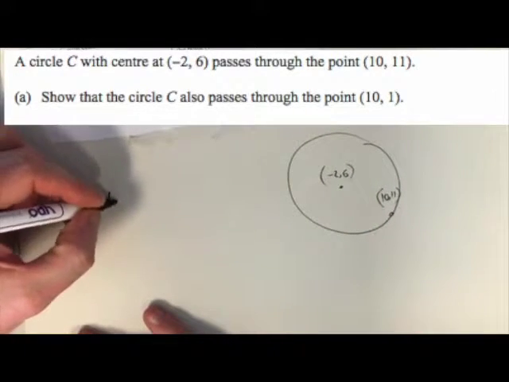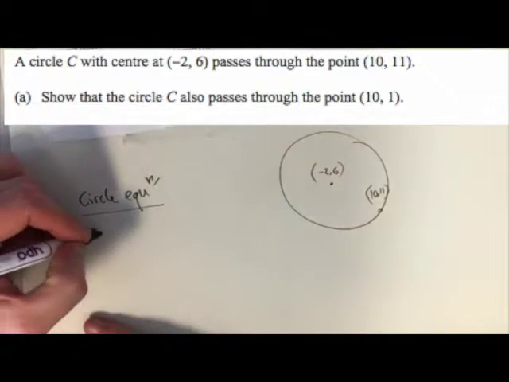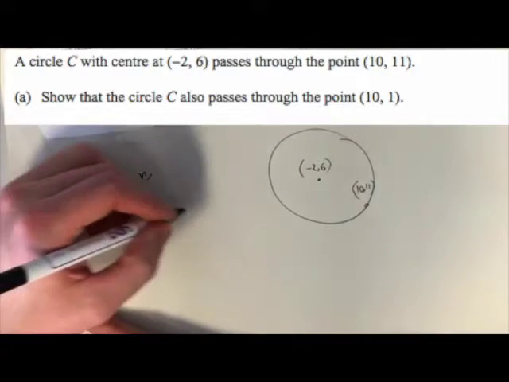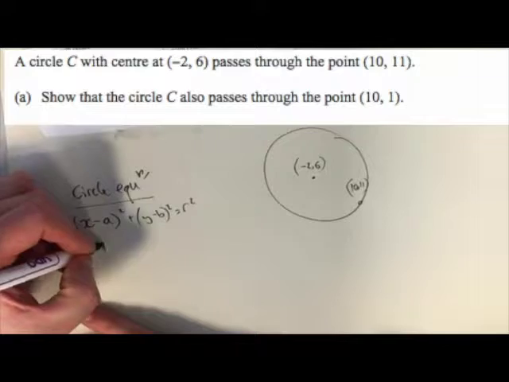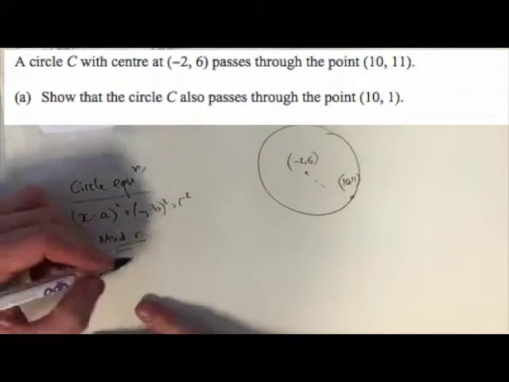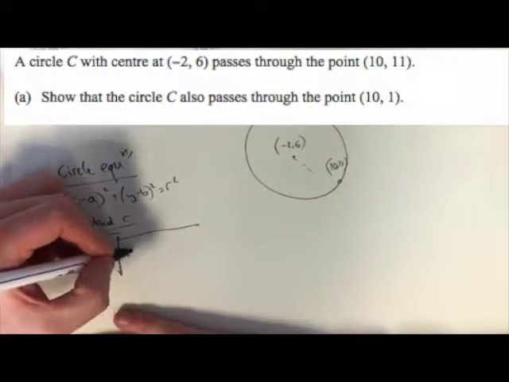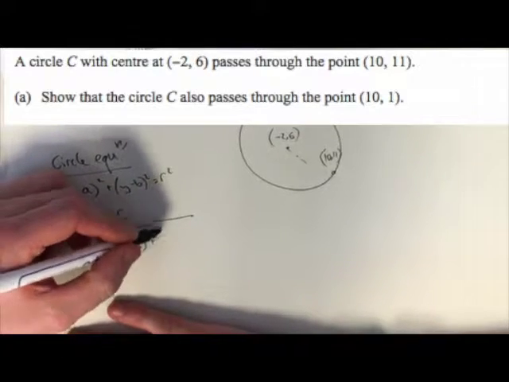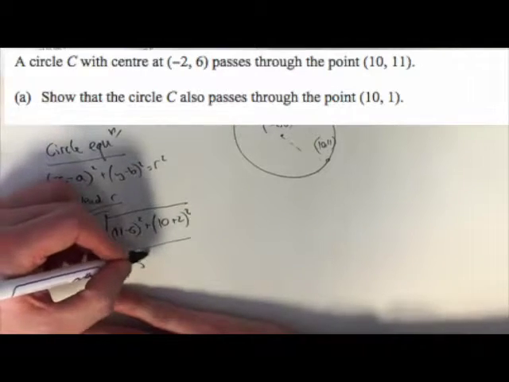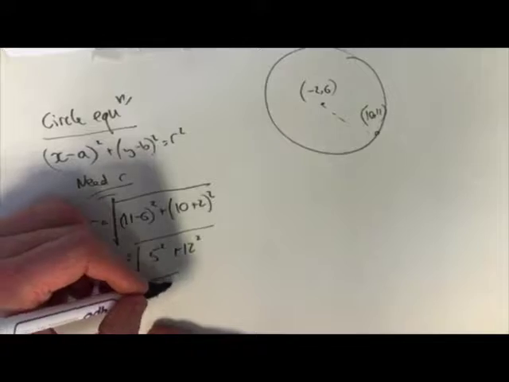So the first thing we need to do is to remember what the equation of a circle is. Remember, it's (x minus a) squared plus (y minus b) squared, where a and b are the coordinates of the centre of the circle, equals the radius squared. We've got the centre, we just need the radius, and the radius is the length between the centre and the circumference of the circle. So we've got a point on each, so we can just put those into the equation of that line and work out that the radius is going to be 13.